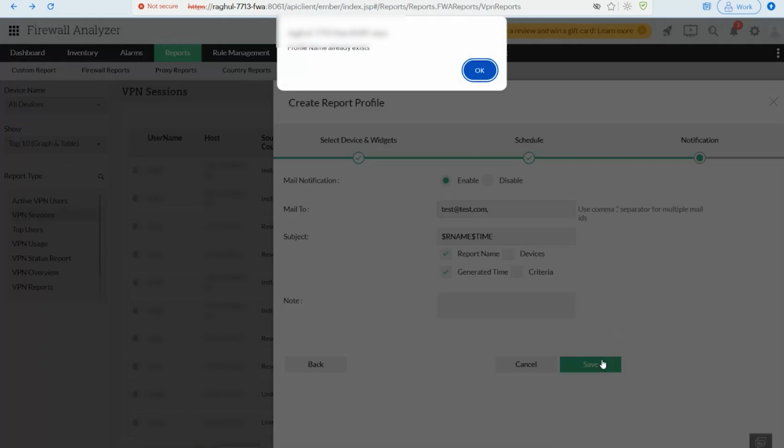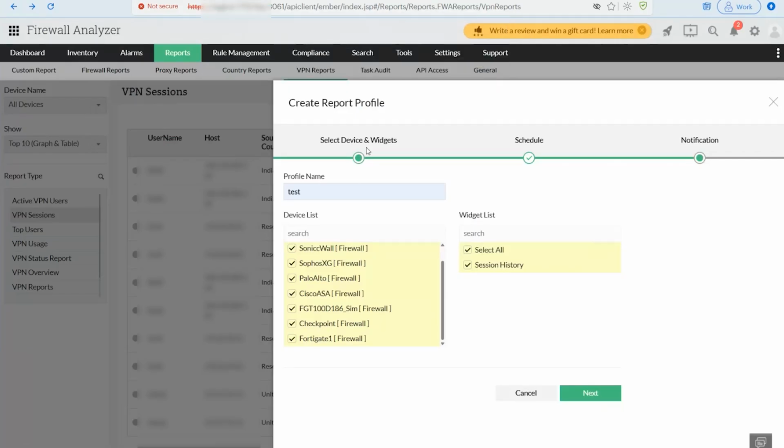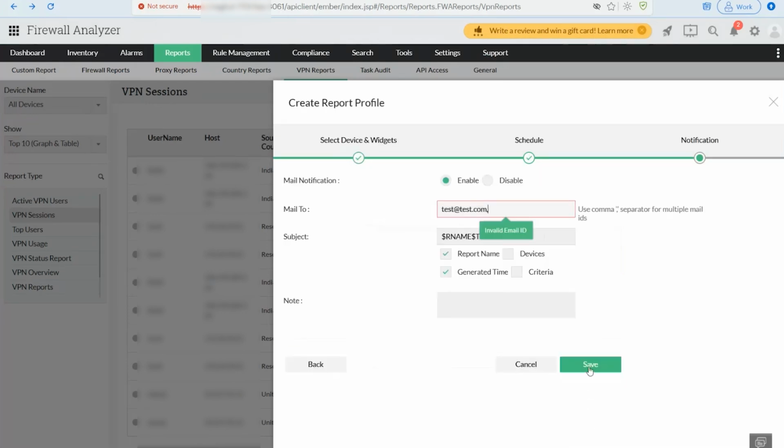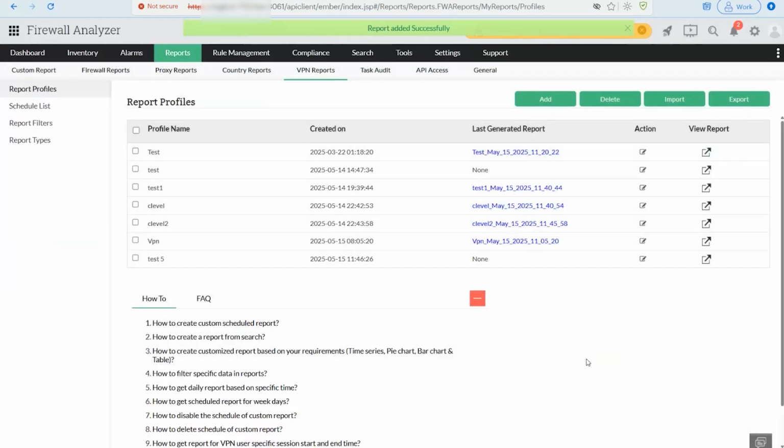So this will create. Okay, let me give a different test name. Let's test 5. So once I've given all the required details, it will get saved. So as you can see, the test 5, which has been saved here, and it has been created. So that's how Jim will complete his second task.